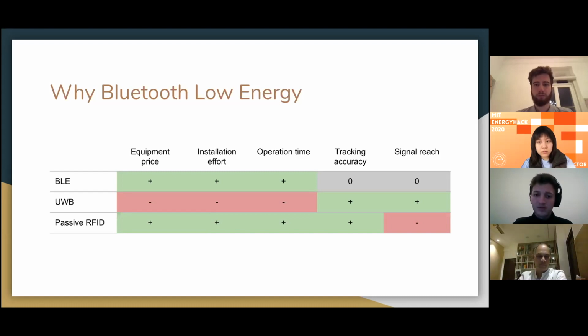And for this, we want to rely on tags that last, if possible, years and use little energy. And to get all this in combination with a low price, Bluetooth low energy was the best compromise we could come up with.